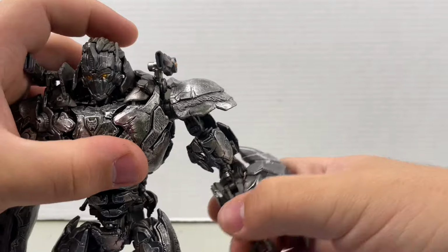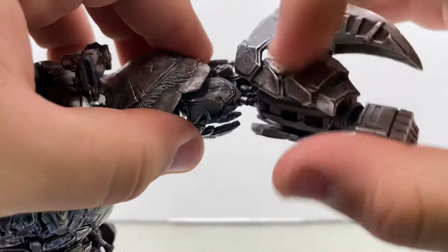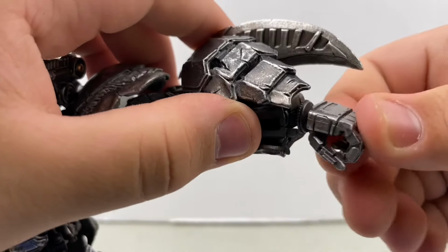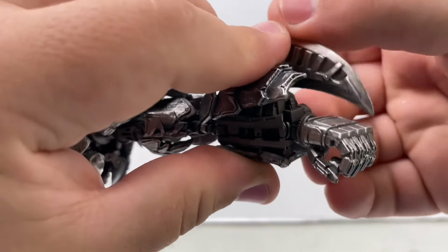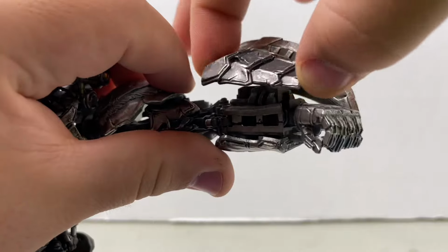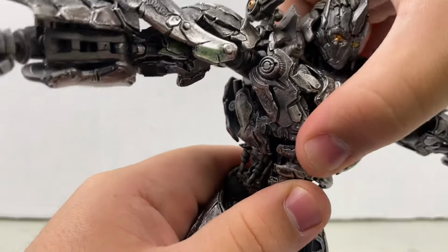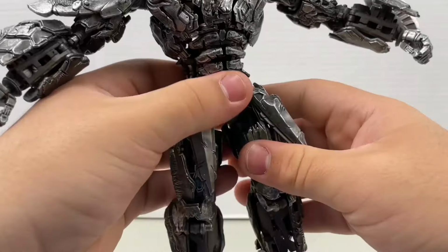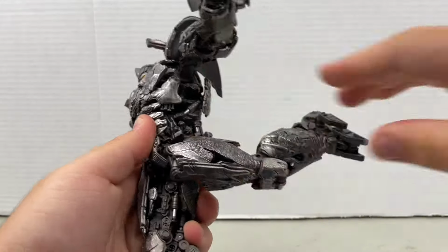Shoulder pad moves out, bent at the shoulder, bent at the elbow, which has a little bit of a Mecha Life gimmick almost. Bicep swivel, and the wrist is ball jointed. Except for the blade on the side, it's a swivel joint, and then this thing is dictated by a hinge joint and a ball joint. The torso can rock from side to side, and can also rock forward and backwards. Waist swivel, legs can spread, leg can move forward, can also move backwards.